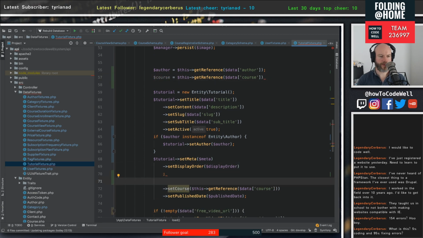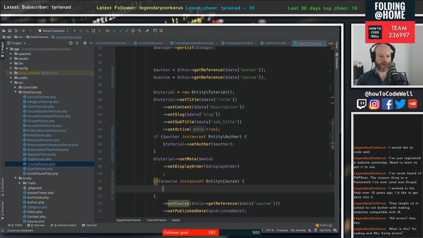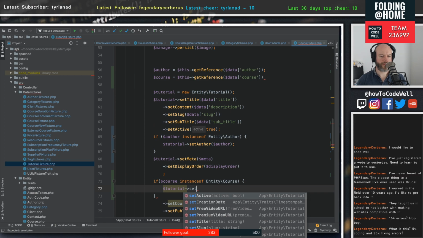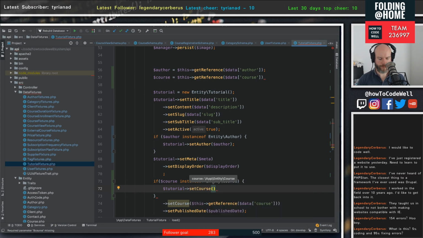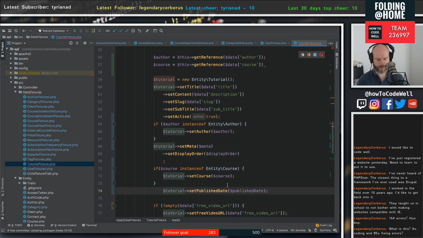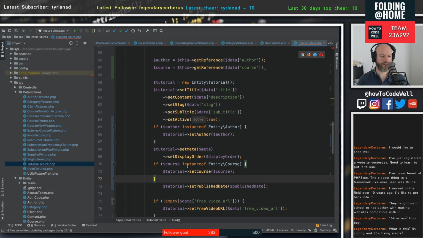Let's come out of that and go if course is an instance of course, then we do tutorial set course, passing in course. Okay, and then, right. Yeah. All right, let's just see.